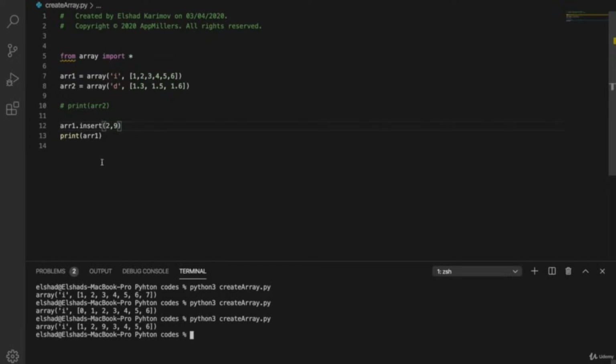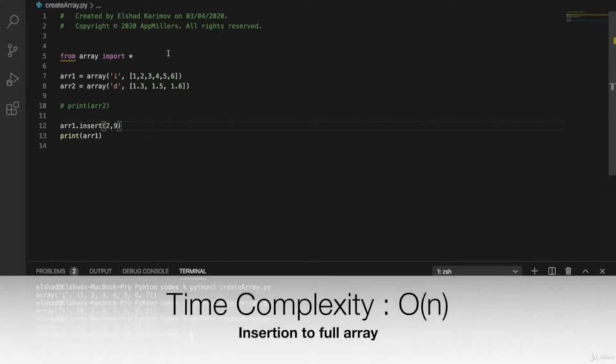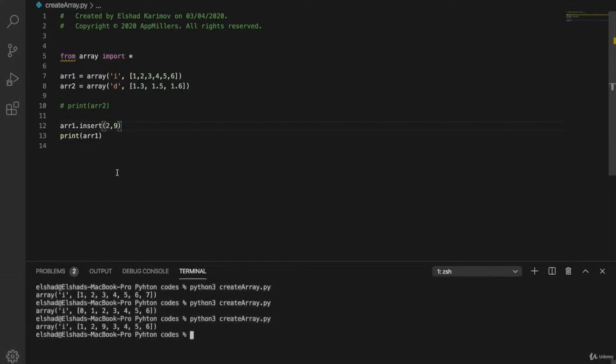And another case: if an array is full and we want to insert an element into this array, this is also O(n) time complexity because we have to create a new array, move our elements to this bigger array, and insert the element over here. We are not seeing how these operations happen when we insert into the array in the code. These are done by the system automatically, but if you have a lot of elements, I'm talking about millions or more than millions, then we will have very slow performance.